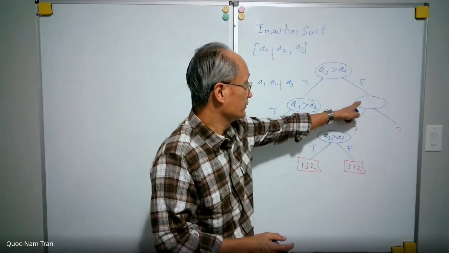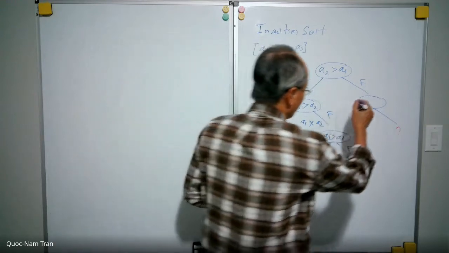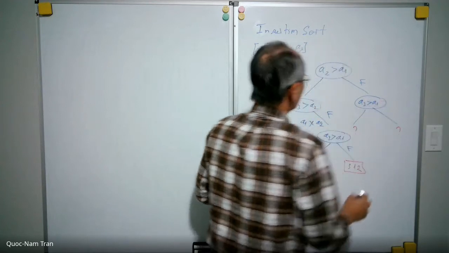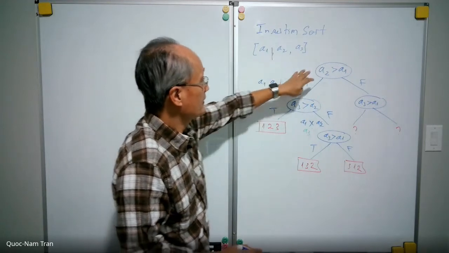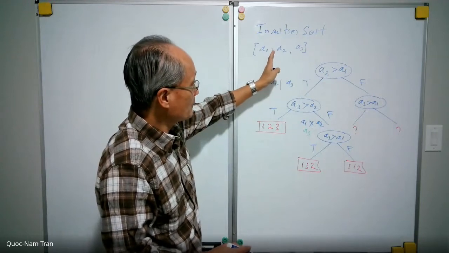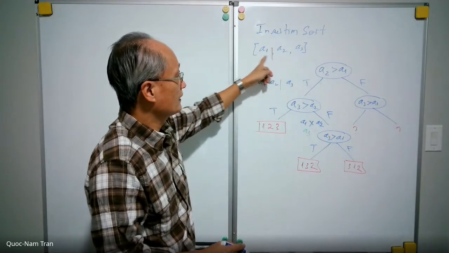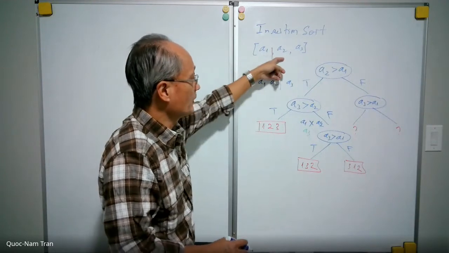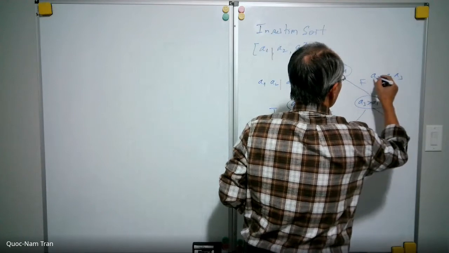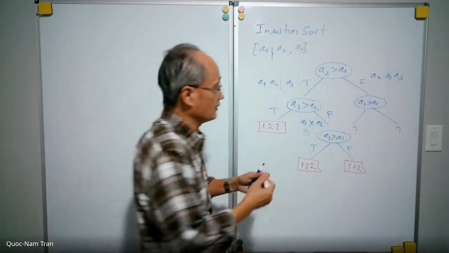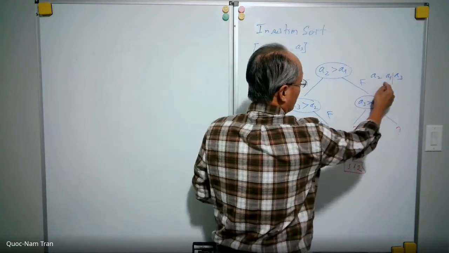Compare what number with what number? A3 and A1. Very good. Whether or not A3 is greater than A1. Why? Because here at the beginning, we have the sorted part here, the unsorted part here. If this one is not greater than A1, meaning we have A1 pushed to the right. So we have at this point A2, A1, A3, right? And then the partition is here, right? So that said, compare A3 with A1.